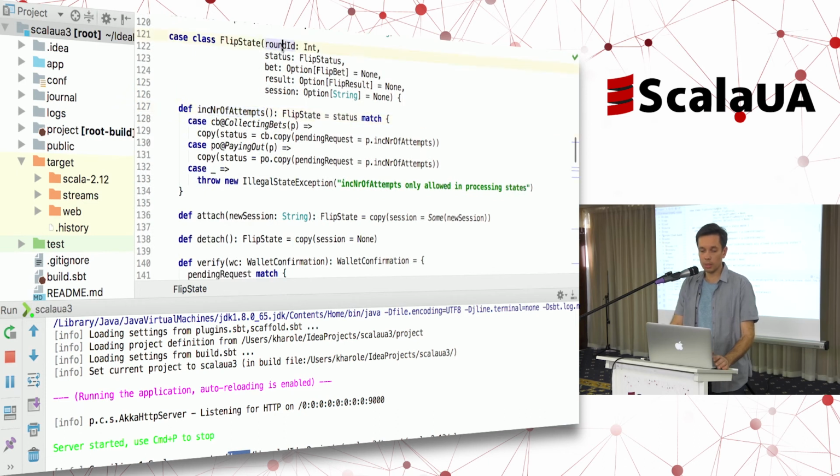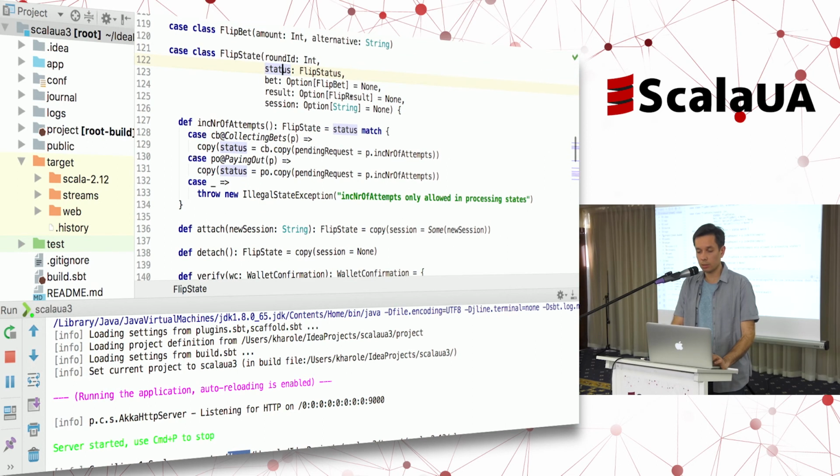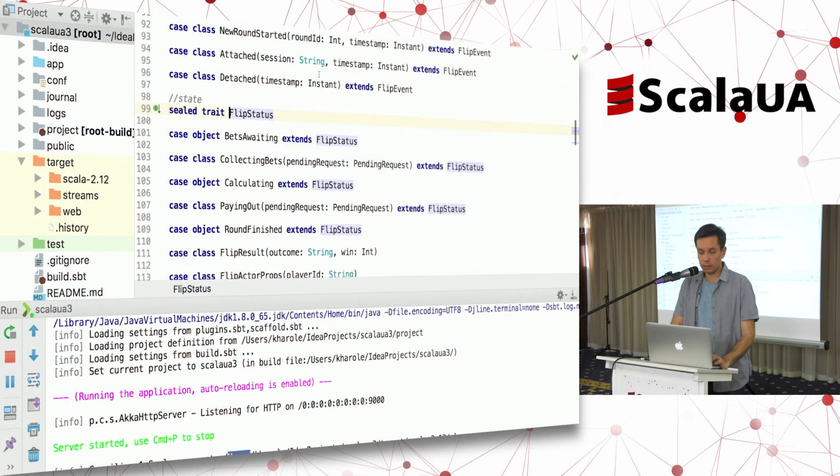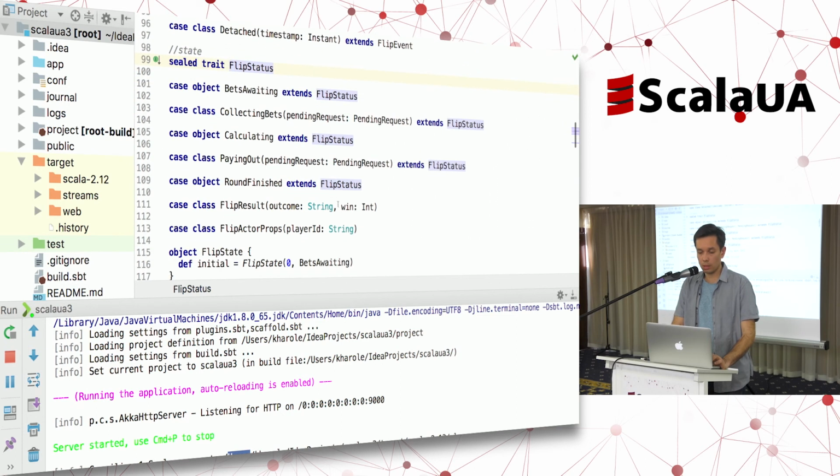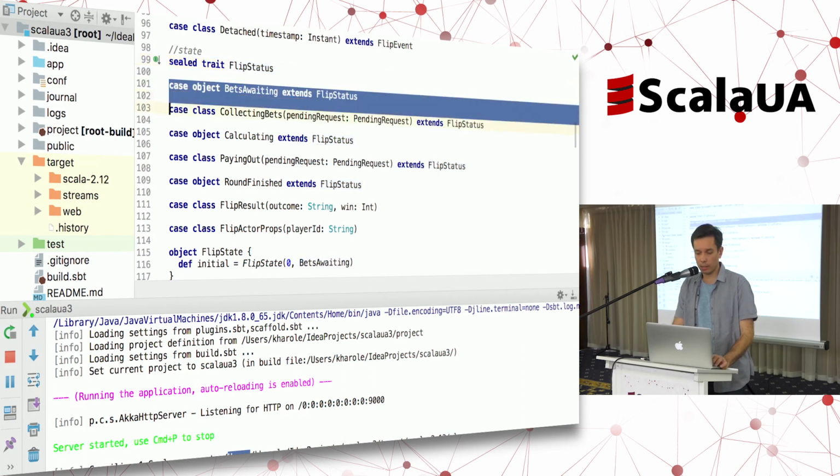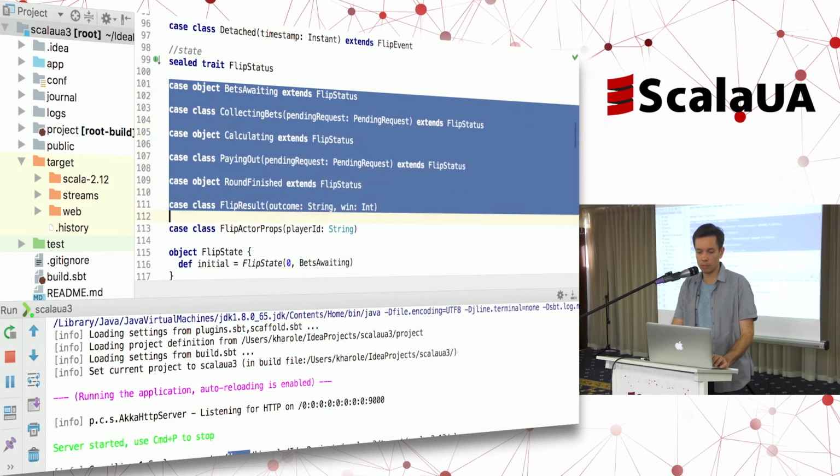What we have in the state of the game is exactly all the fields that we have on the user interface: round ID, current status, the bet, which is only available after the bet accepted event, and the result, which is only available in payout and finish states. So these are options. And the status is one of these 5 main statuses that we have seen on the diagram: awaiting, collecting, calculating, paying out, and finished.